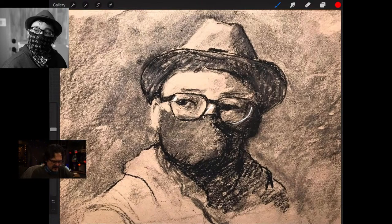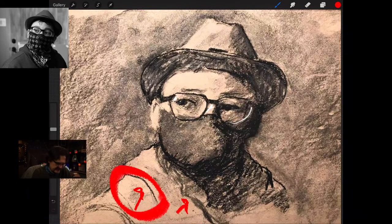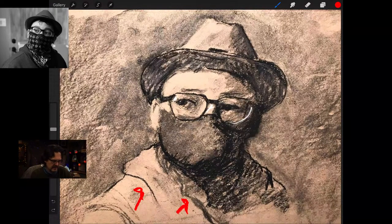One thing I didn't get to on the before that's happening really well is she can give some detail of the bandana and the hoodie with a number 4 black just by it being a shadow kind of casting under that. You get 3 cookies for that mark right there. That makes me happy. That makes the dark a more interesting shape. It says hoodie, and it says it's wrapping over the form.